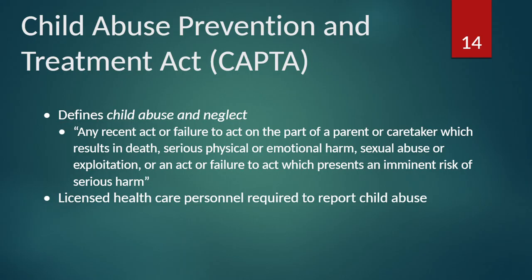This definition is intentionally broad to ensure protection for children in a wide variety of dangerous situations. For nurses, one of the most important parts of CAPTA is the requirement that licensed healthcare personnel report suspected child abuse. This is known as mandatory reporting. You do not need proof and you do not need to investigate. Your responsibility is simply to report reasonable suspicion. It is better to report and be wrong than to stay silent and leave a child at risk.